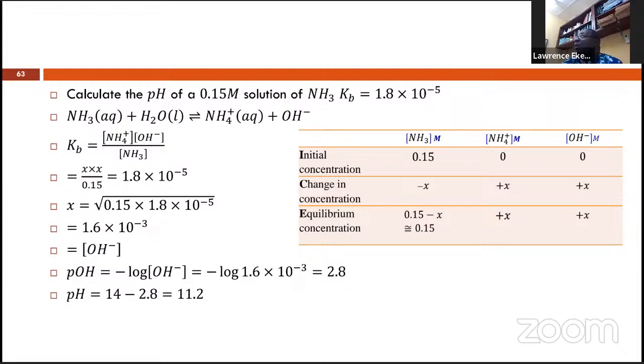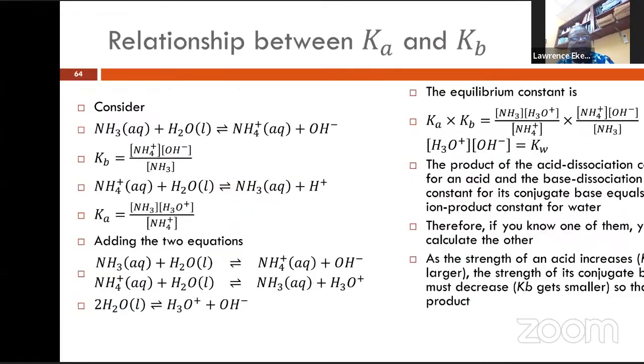So if we know the value of pOH, we can from that formula look for pH. We say pH will now be 14 minus pOH. If we do that, pH is equal to 14 minus 2.8, and that gives us the pH of the ammonia solution to be 11.2. So that is how to calculate the pH of a weak base, where the Kb is given and the concentration of the solution is given.